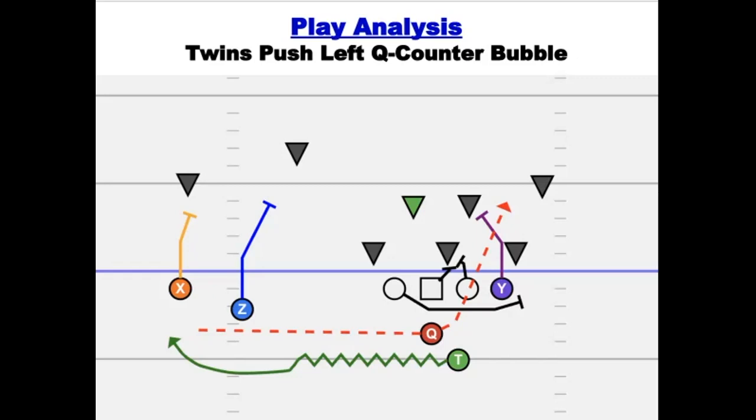If your tailback motions out there and nobody goes with him, throw it out there. If the linebacker goes with him, take the counter on the right side. All right, because you got the number advantage, 4-on-3 on the right side. We'll take our chances with the quarterback 1-on-1 with the corner on the right side of the field. All right, so let's take a look at how Clemson ran this play.